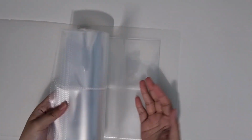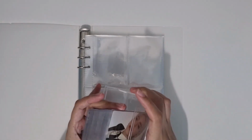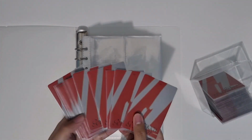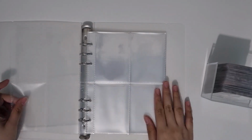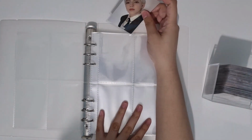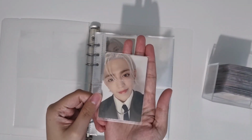Okay, so here is the next binder that I'm talking about. It's a smaller binder because it's an A5 binder, and I have more photo cards to store. I actually filmed this again on a separate day because I forgot about it, but this will be housing my Carat version photo cards. I have collected OT13 members for the Carat version photo cards. I know it's insane. It's 52 photo cards, 4 photo cards per member, but I actually bought like 13 Carat version albums, and I was almost complete. After unboxing my 13 copies, I was almost complete with a lot of the member sets, and I was like, yeah, let's just do complete OT13 for the photo cards for Attacca Carat version. And that's exactly what I did.